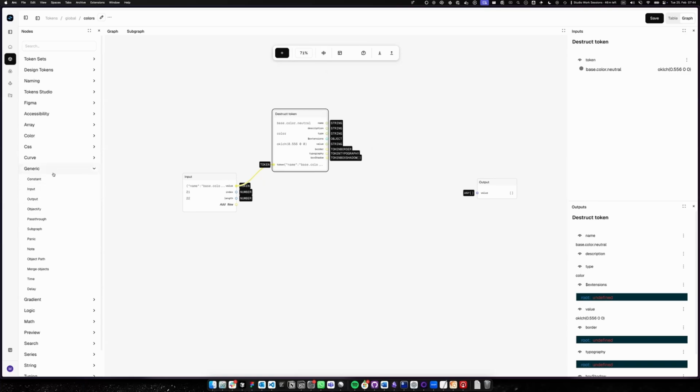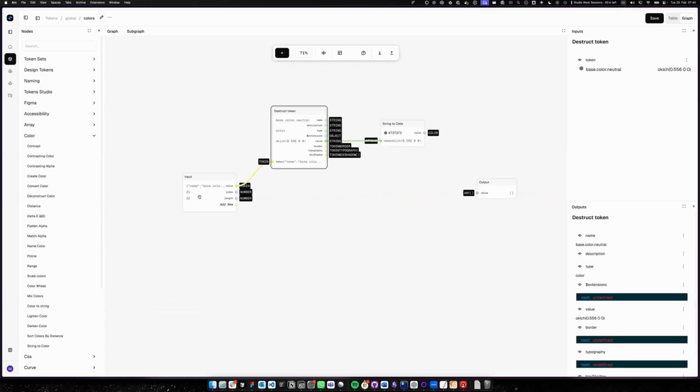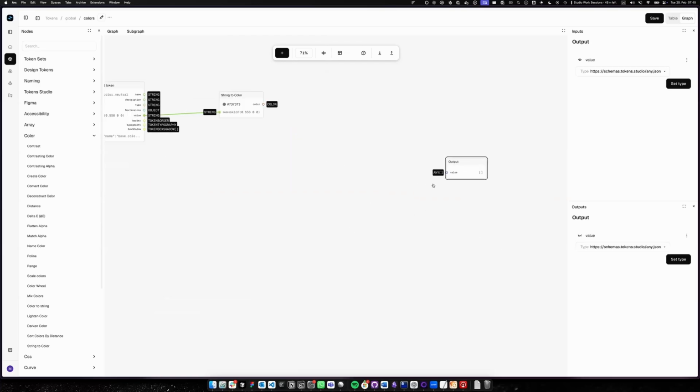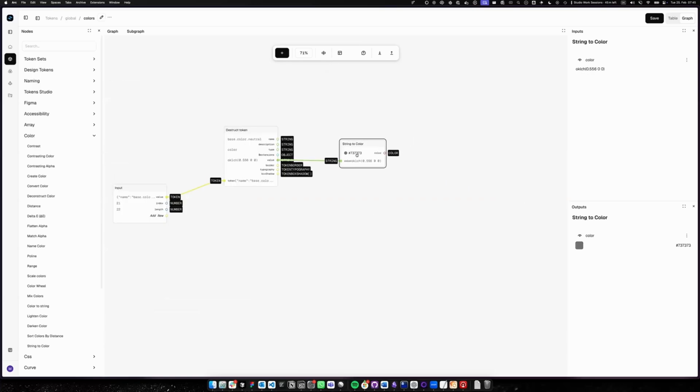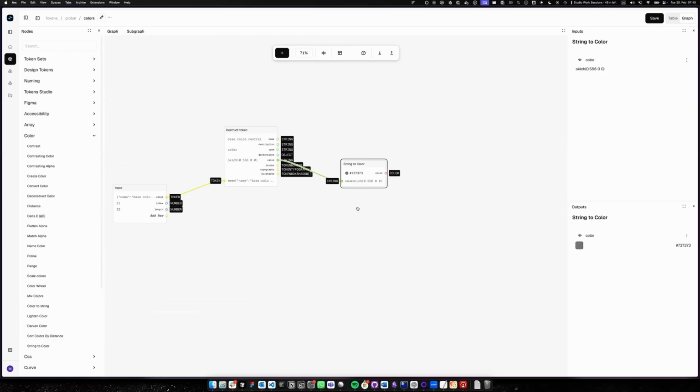And we're now going to add one color node that converts that string of a color, so this is just a string, into the right format. So it actually converts that OKLCH. It visualizes it as a hex value here, even though we should probably change that. It is an OKLCH format, so we probably need to change the visualization here and not always show hex values. But sometimes it can actually break the UI. Okay, so what I have now is my token, I have my color. So this is now my base color for my scale, as we said.